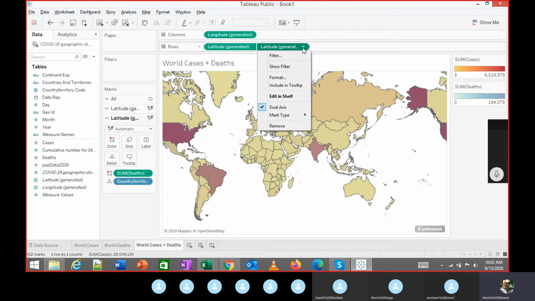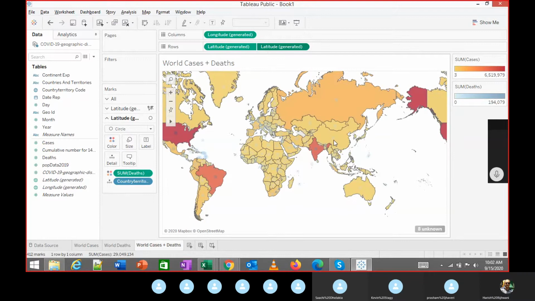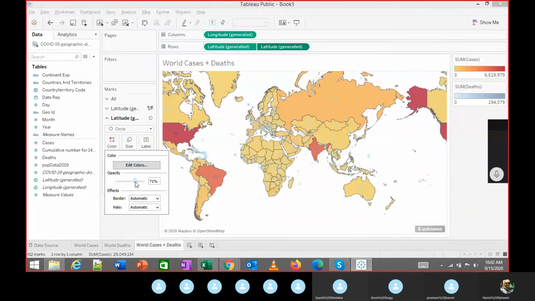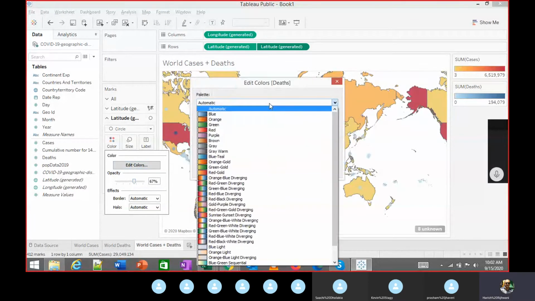Now I again click on this and I can change the mark type over here. I see a lot of options. Instead of this filled map, I'll make it a circle. Now you see the circles. I can change the circle color, by the way. Blue color is not anything great to go by.